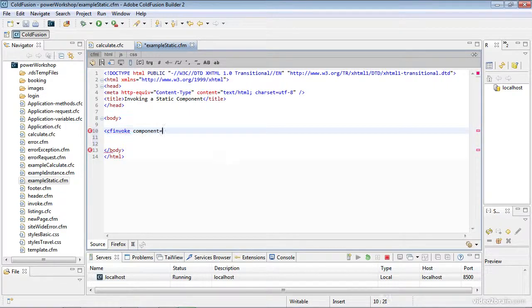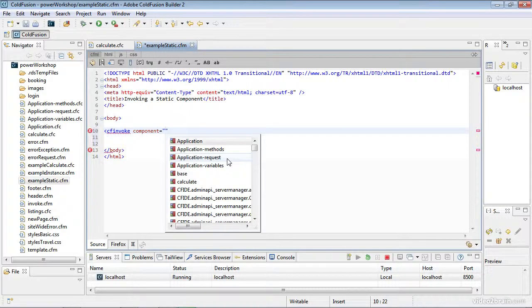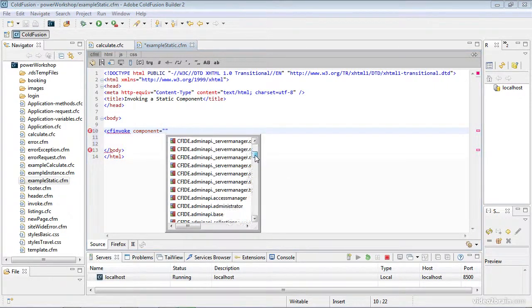And what I'm going to do is tell ColdFusion which component I want to invoke. And as soon as I've done that, this is a listing of all of the components within the ColdFusion server. So if I scroll down here, notice it's going back to the web root.